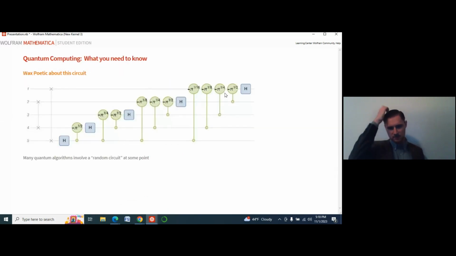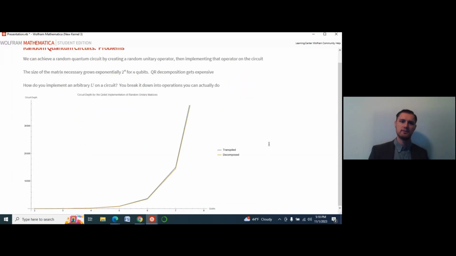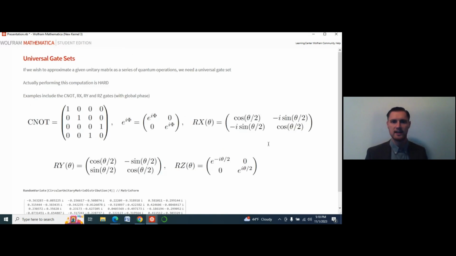So if you're trying to benchmark your quantum computer, you're basically just creating complete noise. Instead of having a random unitary operator that has some random specific noise, you're basically just going to get uniformly random numbers. And this really becomes an unfeasible way to work with it. You first have to work with a matrix that might be ridiculously large, but then you'll have to break it down to a circuit that is ridiculously long. So it's not really tenable. So I spent 10 minutes setting up the problem. Let's look at what I was thinking about.